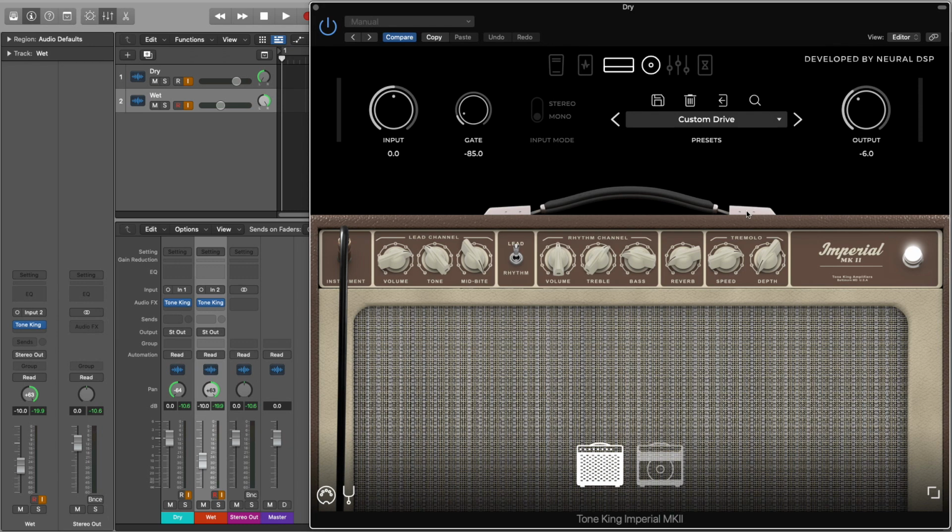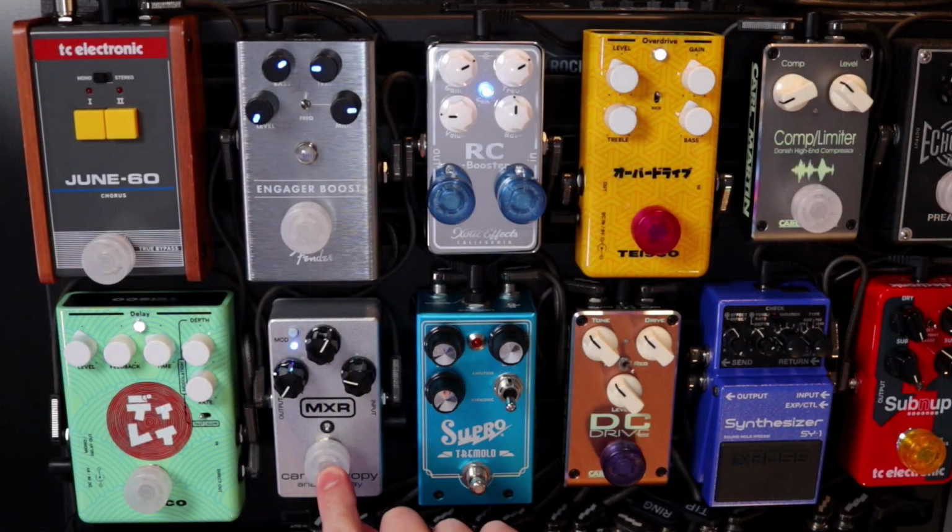I could run that into a phaser or a flanger or a fuzz pedal for something really interesting. I could crank up the reverb on the amplifier to use with the delay to get a more kind of ambient wet sound. But for this example, I'm actually going to engage a secondary delay sound.